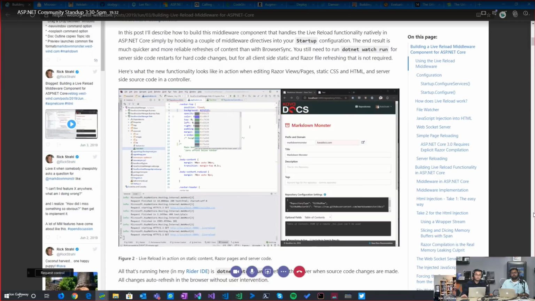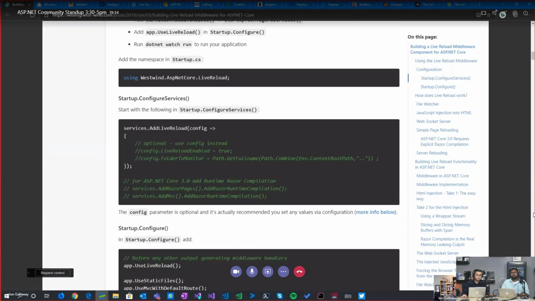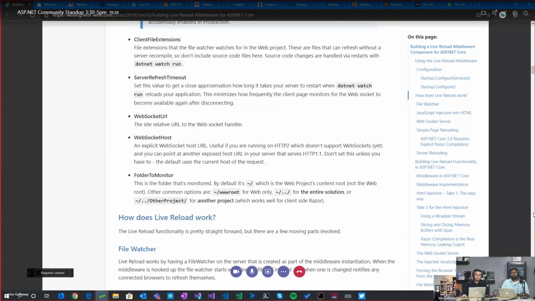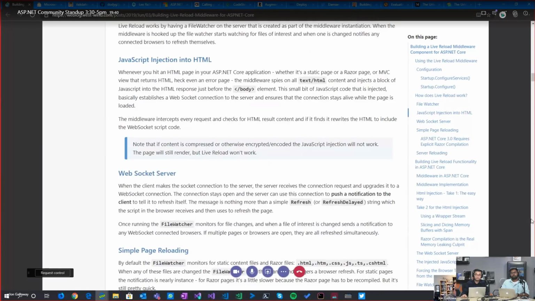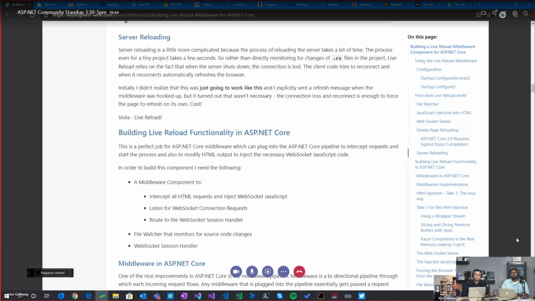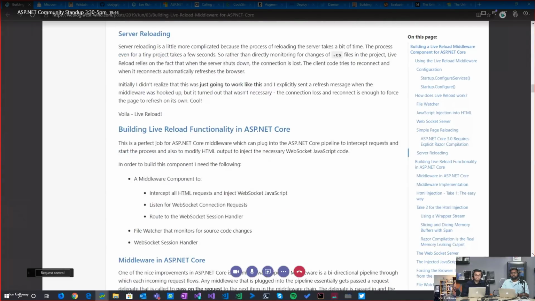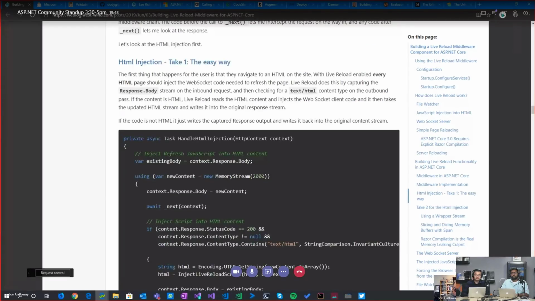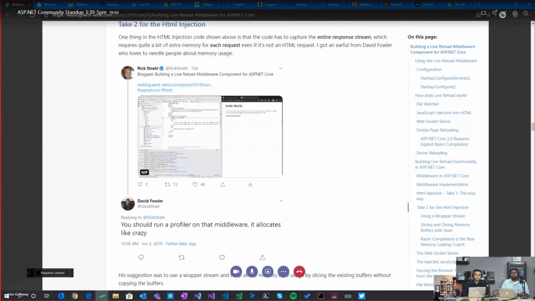He worked through, first of all, creating standard middleware, using a file watcher and just injecting JavaScript and reloading the HTML. What he found was David Fowler got back to him and said, "You're allocating like crazy."